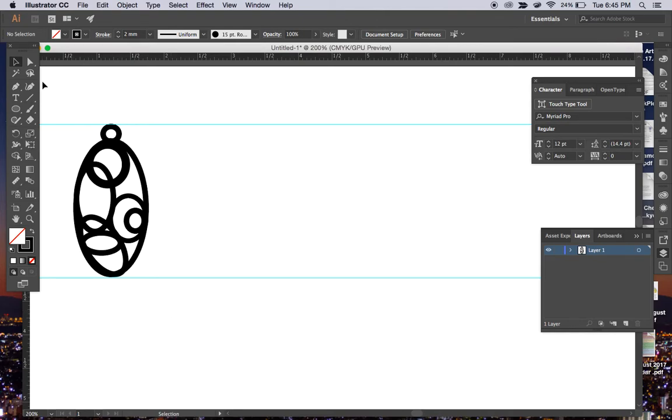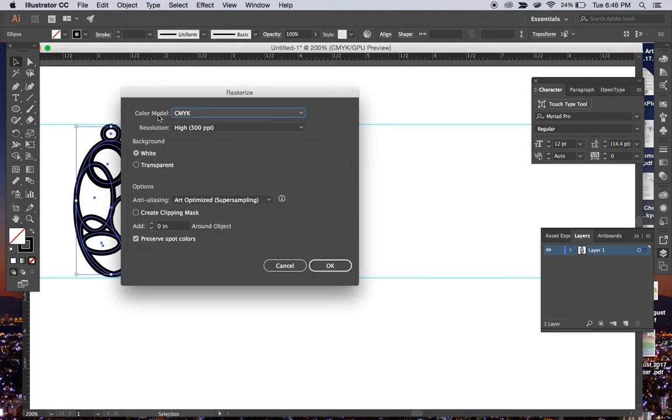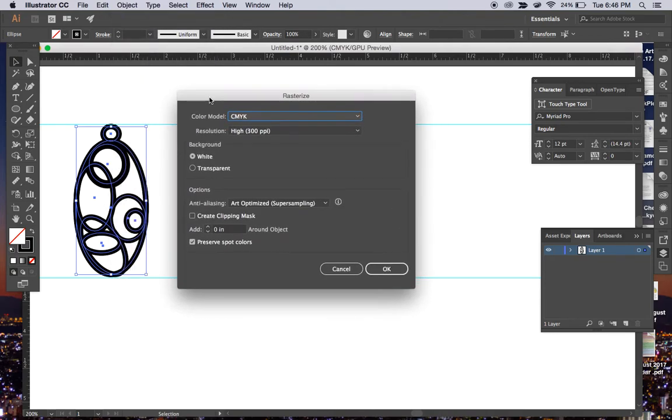We, first and foremost, are going to take all of these things, and we're going to go to Object and Rasterize. Rasterize is going to get rid of those paths, and we want to make sure that when we do this, we make the background transparent.